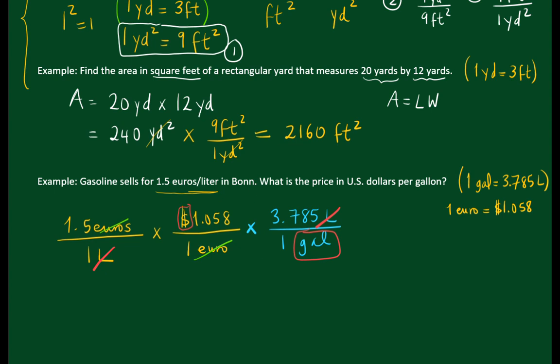So you have to multiply all the three numbers at the top, because at the bottom you get 1, and the price you got is 6.01 divided by 1 gallon. Or you can write $6.01 per gallon. See, that's pretty expensive.